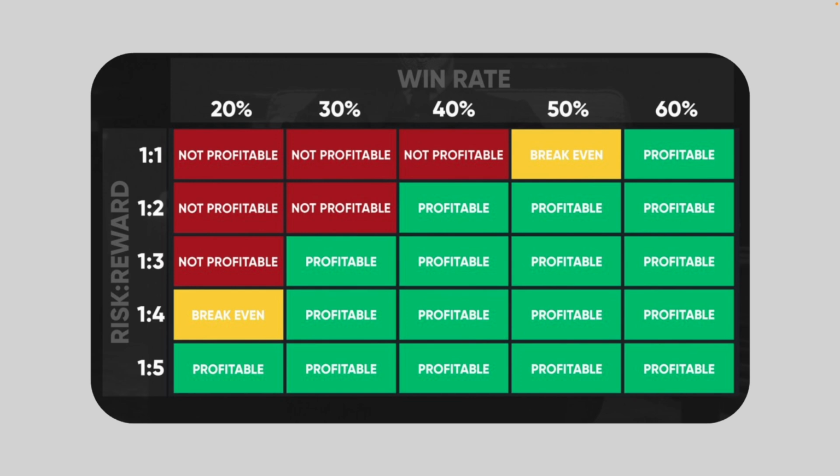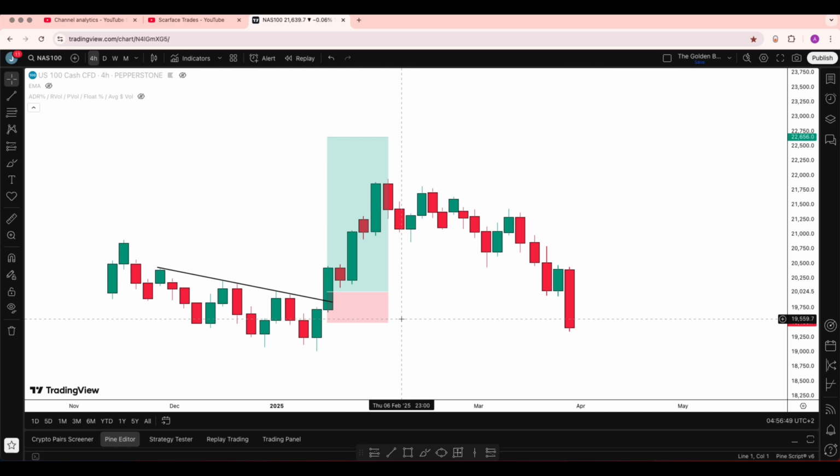And this can have catastrophic consequences, so it's better to go for a high win rate strategy with a lower risk to reward ratio, just like I have, because my win rate is between 50 and 70%. If I had to really give you a number, it would be 60%, and my risk to reward is 3-to-1. So let's take a look at this example here.